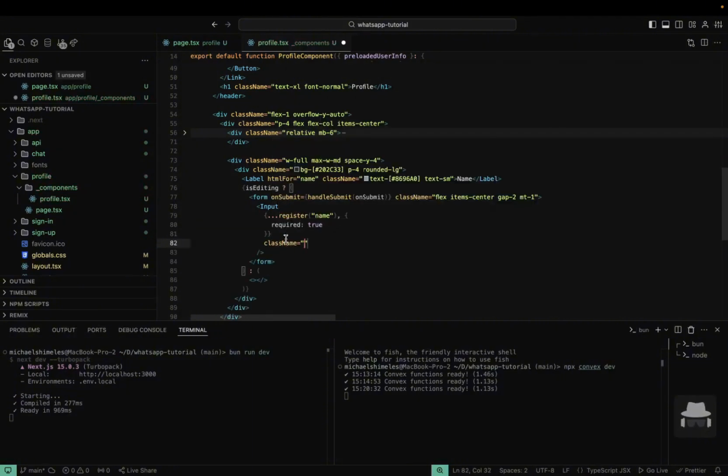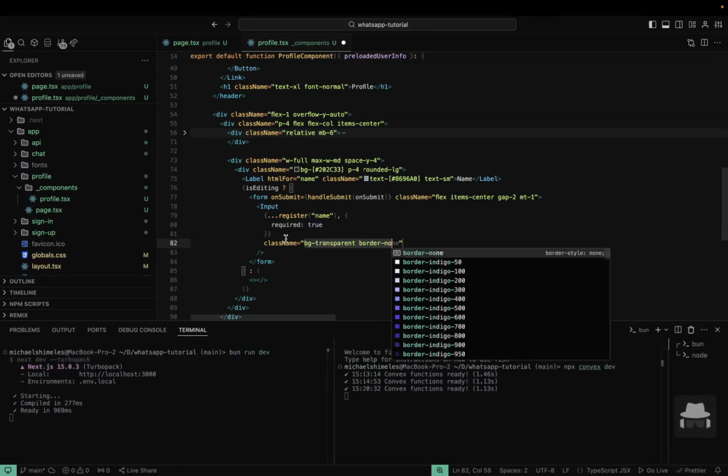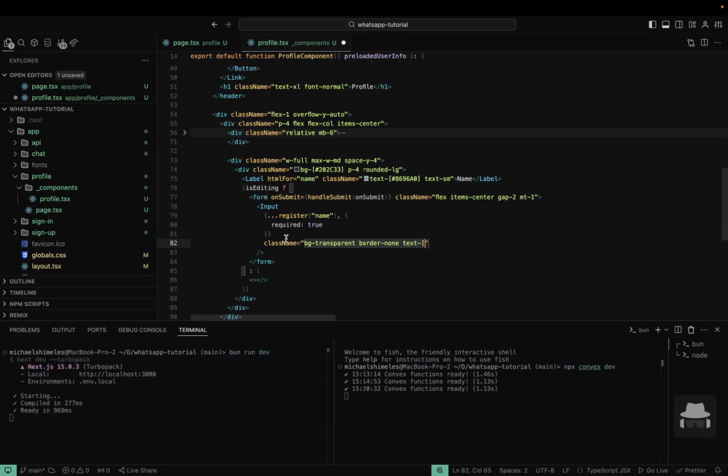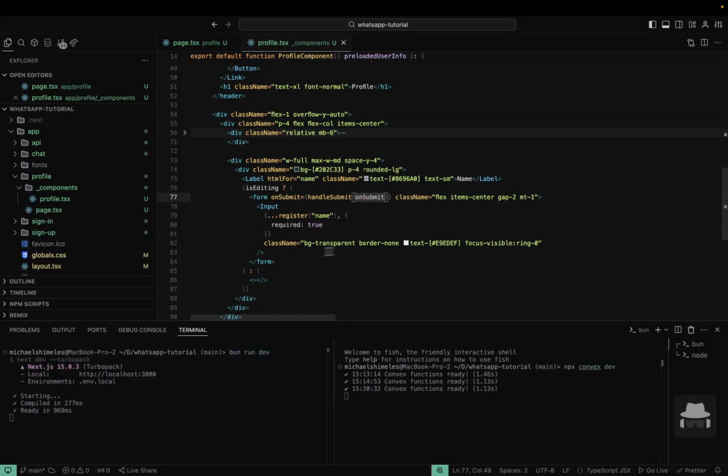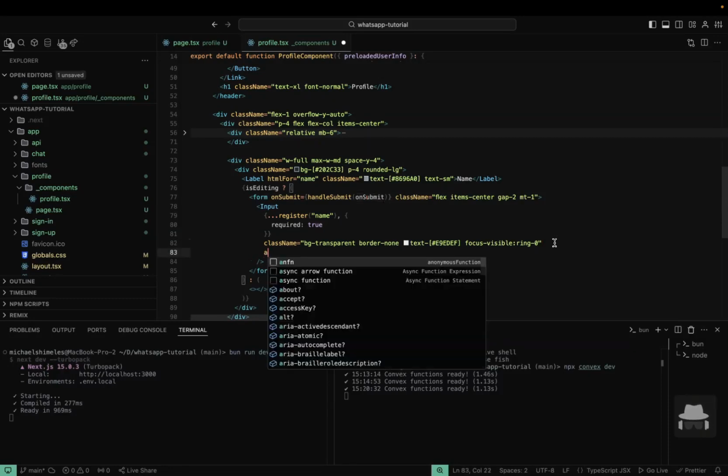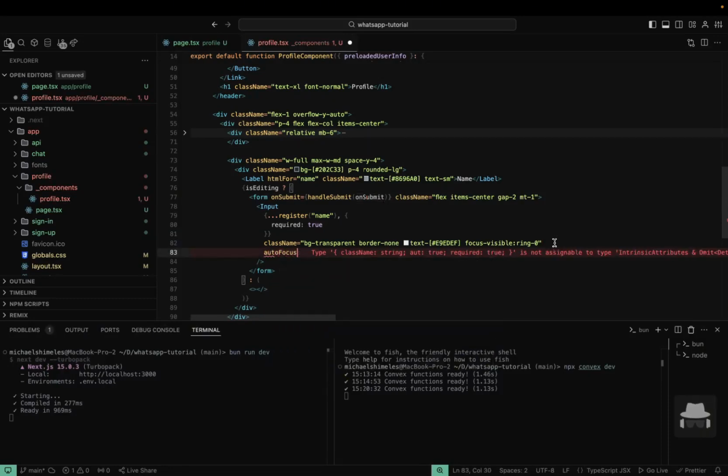We're going to have a class name of background transparent. We're going to have no borders. We're going to have a text, custom color, of course, and we're just going to add this right here. And then we're going to focus visible, and then we're going to add a ring as 0. Perfect. And then we're going to make sure this auto focuses. That's a prop that we can pass.